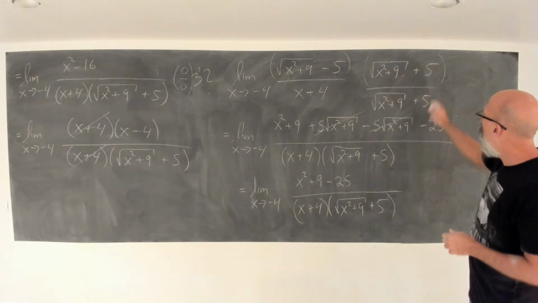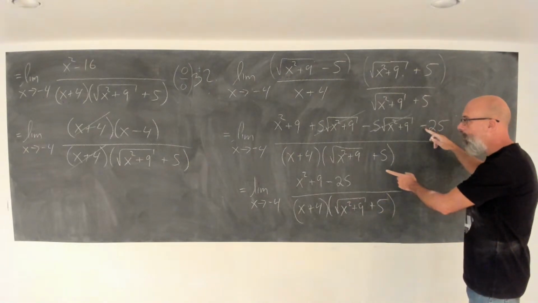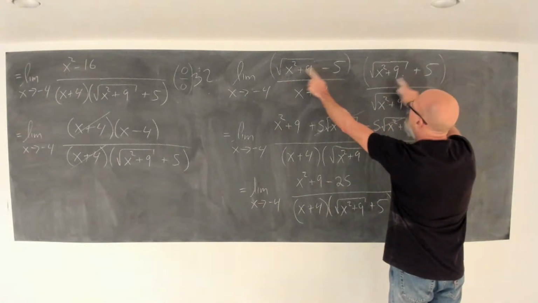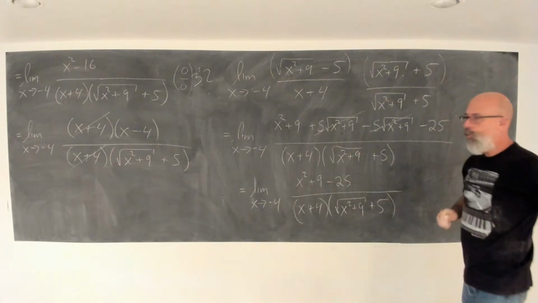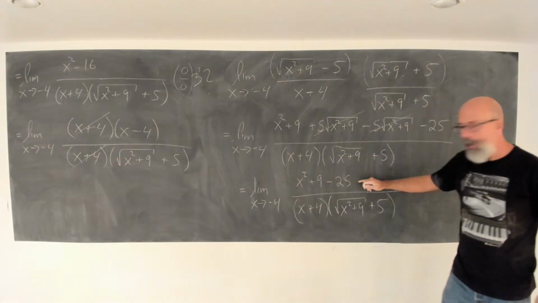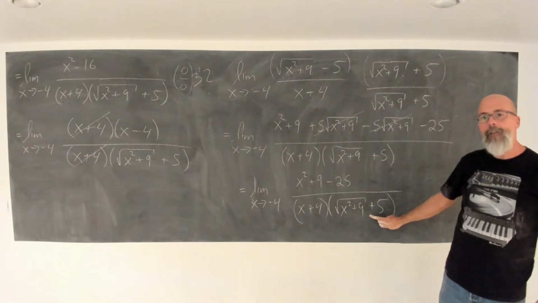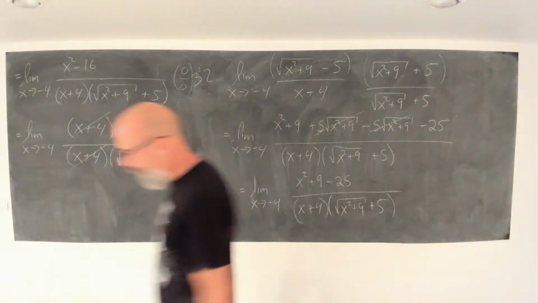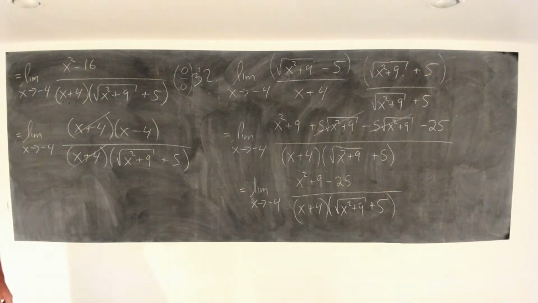Jamie is asking why this choice. Was it arbitrary? It was not. You see what's happening, right? By multiplying by the opposite sign, it effectively gets rid of the square root. Your product no longer has any square roots. The square roots have been moved to the bottom. And that's something very desirable here.